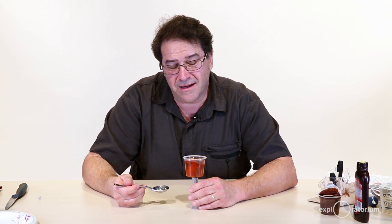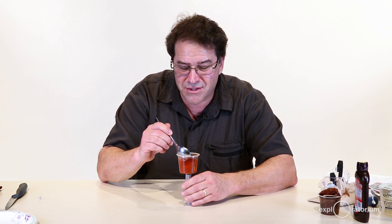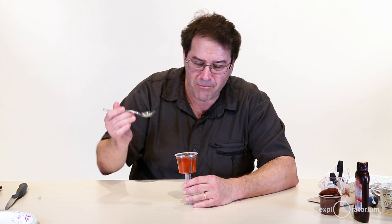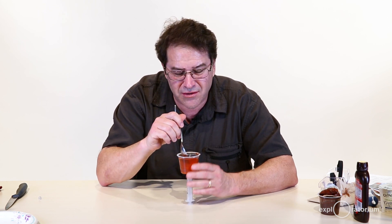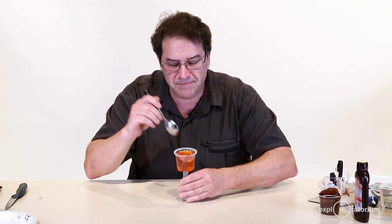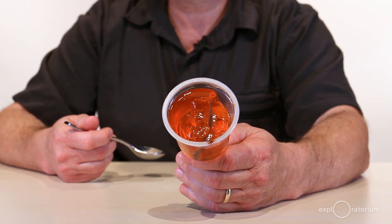As you eat it, you might also want to recall some other geologic phenomena. As you dig your spoon into it to eat it, you are weathering your rock formation down. To bring it to your mouth it is being transported — you are eroding your rocks. Pretty good rocks! You'll also notice that you can see various structures as you dig deeper and deeper. In reality, all these features are buried until they are uncovered by weathering and erosion. As you dig down you can expose more and more of all the features inside your single-serving volcanism cup.